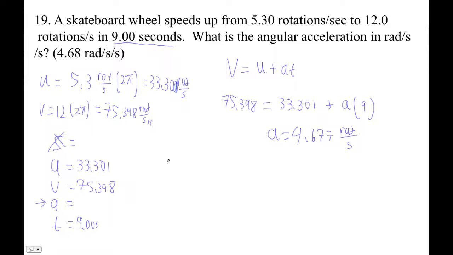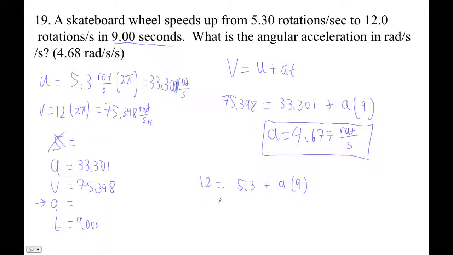Now, you know, stop the video now if you understand what we did. That's great. There ought to be a way to do this without doing these conversions. I wonder how you could do that in 9 seconds. I think this isn't that hard, right? So I'm going to do final velocity is 12. Is 5.3 plus acceleration times 9, right? Okay, so I'm going to go 12 minus 5.3 divided by 9.